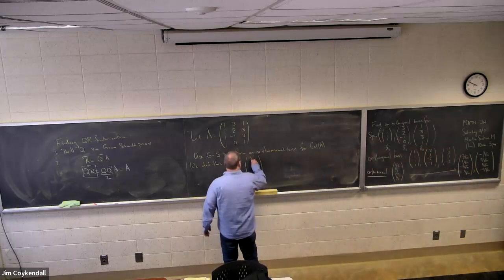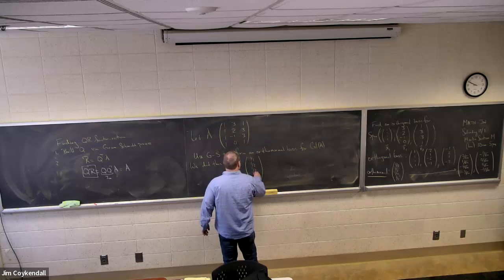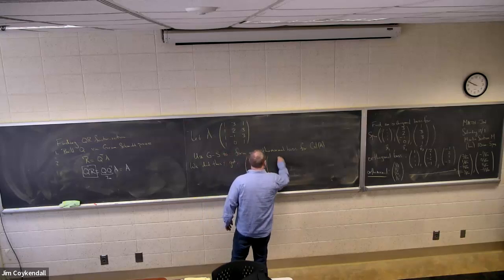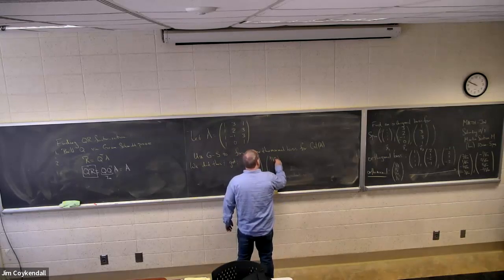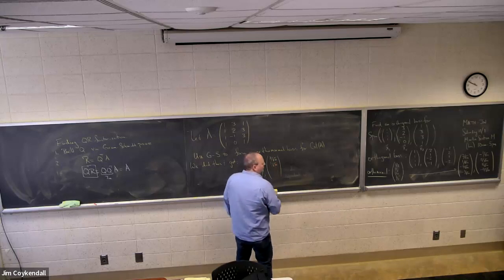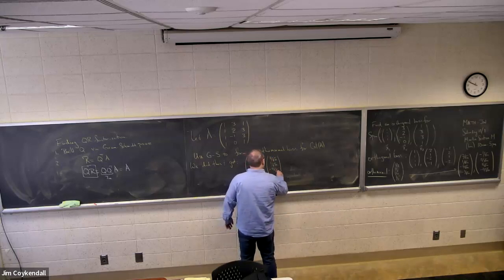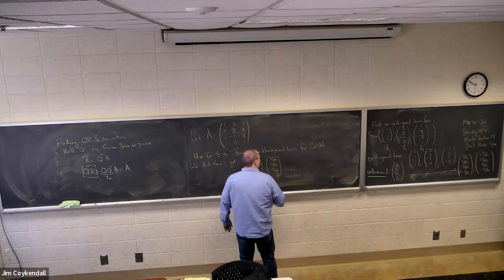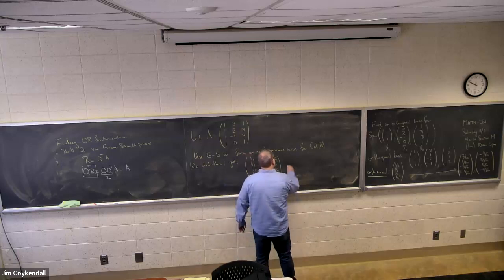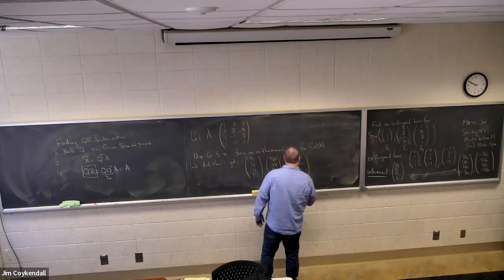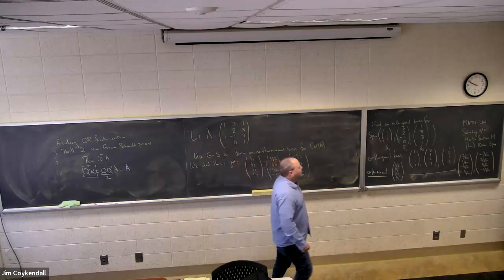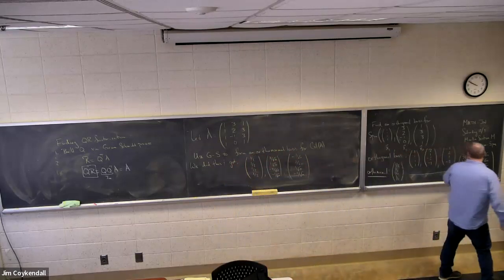1/2, 1/2, 1/2, 1/2. And the next one we got was 2 over radical 10, 1 over radical 10, minus 2 over radical 10, minus 1 over radical 10. And finally, I got minus 1 over radical 10, 2 over radical 10, 1 over radical 10, minus 2 over radical 10. Right, this is what we got.